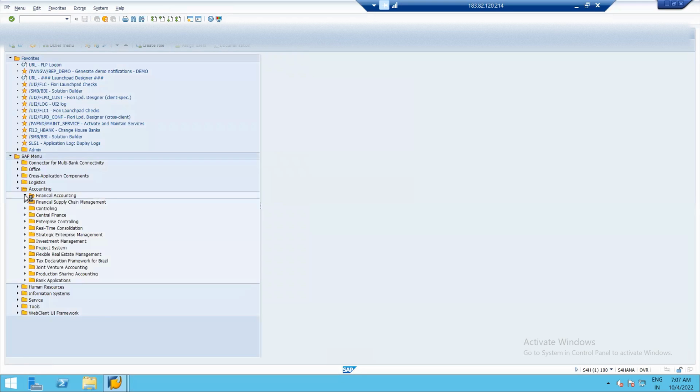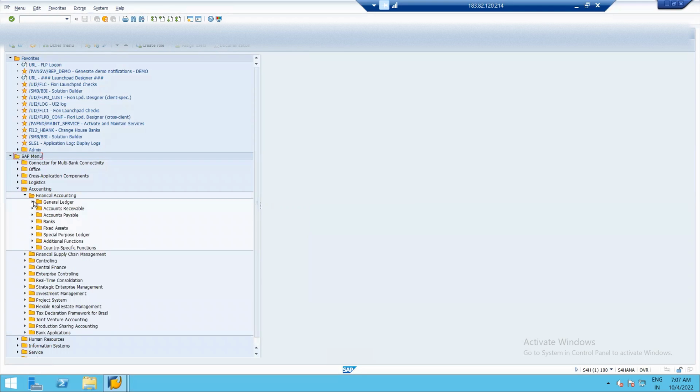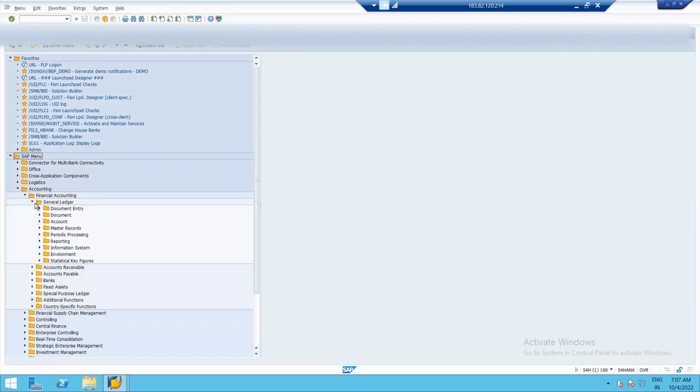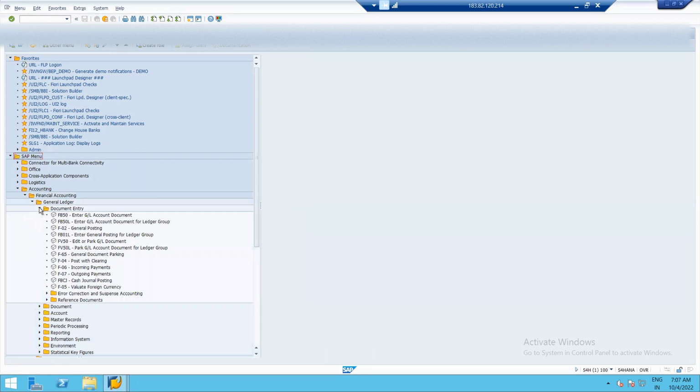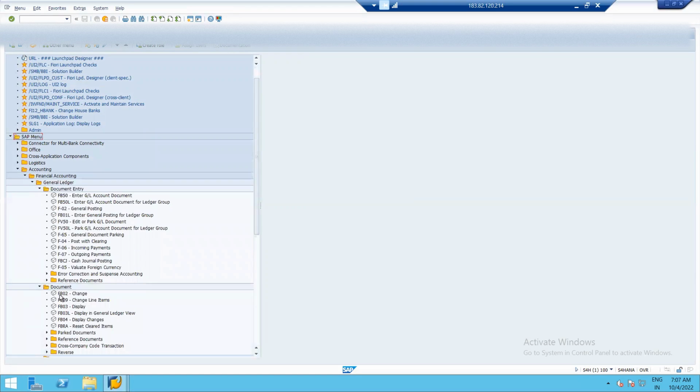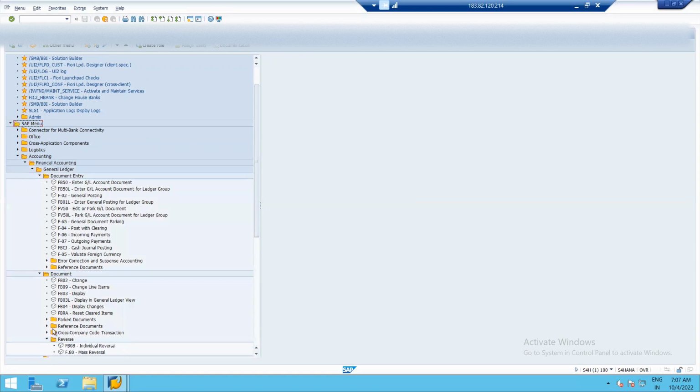Under accounting, financial accounting, we have GL, document entry, document, and reverse. So FB08 is for individual reversal and F.80 for mass reversal. So let's start with individual reversal.